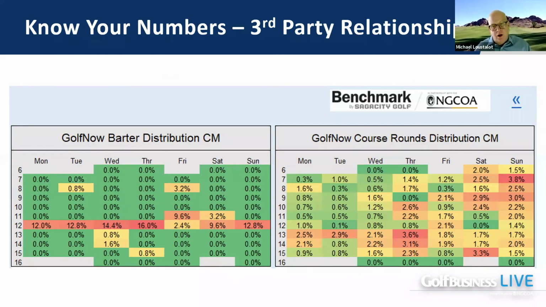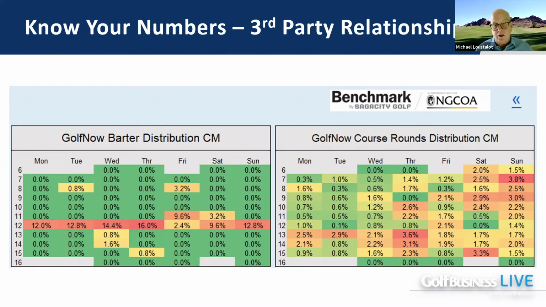That's when I talk about gaining control of your pricing. There's no reason you shouldn't work with a third party, but if you're working with a third party, you absolutely need to be able to take control of that relationship, know where they're impacting your T sheet, and make sure that you're pricing your T times accordingly. Here's a perfect example to understand where my paid rounds land on the T sheet, which is the table over here on the right. I think you can see my mouse circling that, and then the barter rounds. This is where the barter rounds hit on the T sheet for that particular month.